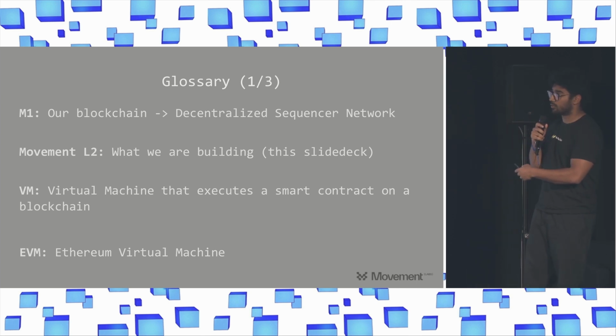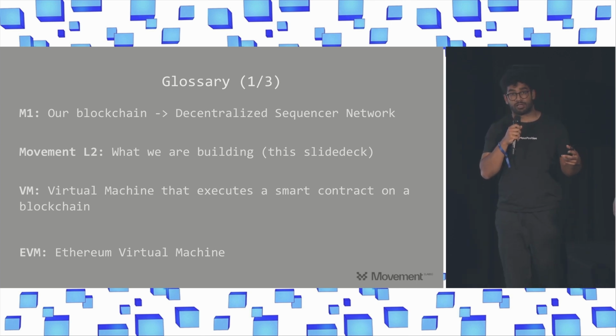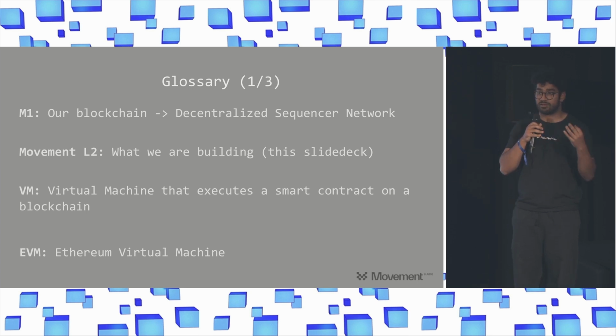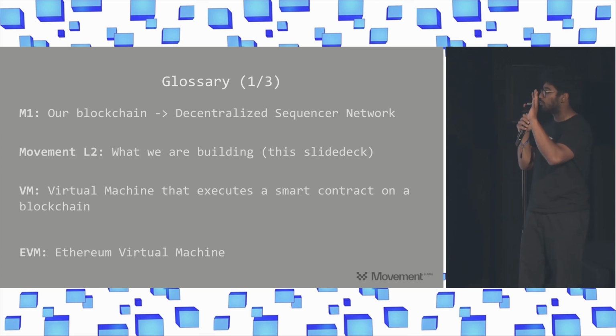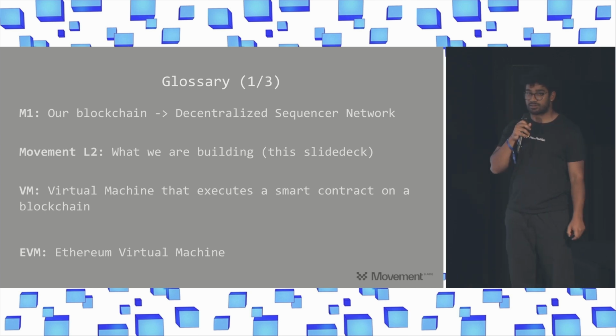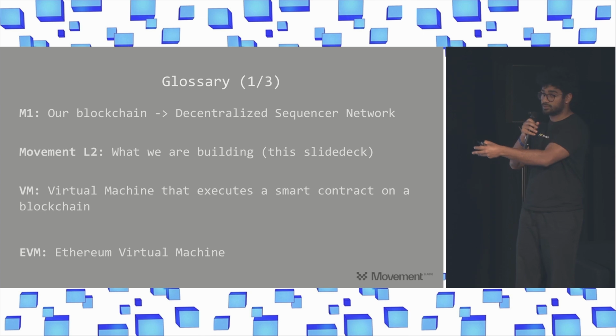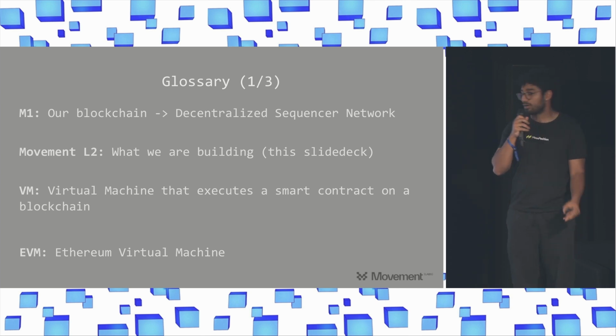So for Movement's network, we envision a network of high throughput rollups that all want to share state and sync across. The biggest issue with this, when you have thousands of rollups, especially those that are different VMs, is how do you sync state across rollups? Specifically state finality guarantees, which I'll get more into later. But we have M1, which is our decentralized ecosystem network. We have the Movement L2 itself, which is kind of the main bread and butter.